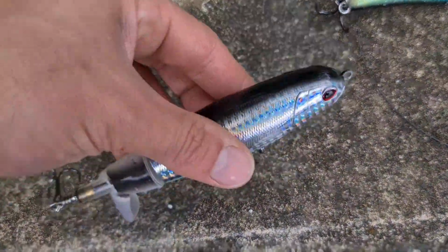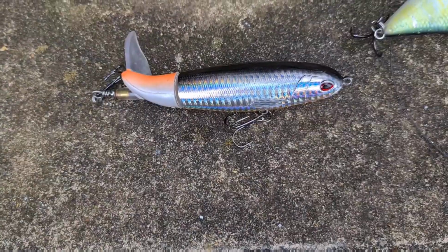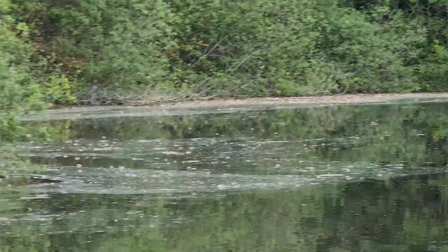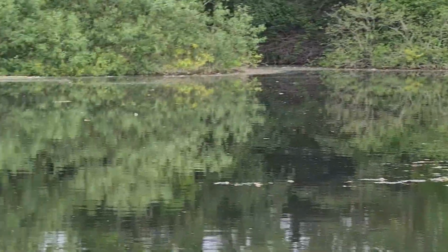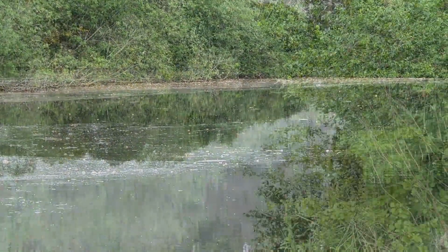I've got obviously the other bait just inside the bag. See this surface bait. I'm going to give that a go. I should have given it a bit longer really, but I've just been enjoying the other two lures so much. I'm going to head over there, if you can see it. It's a big area of scum and lilies and so on. See if I can find a few clear paths just to run that back through.